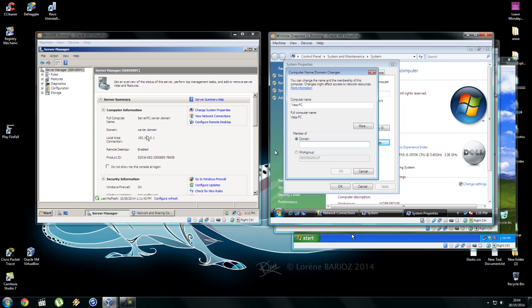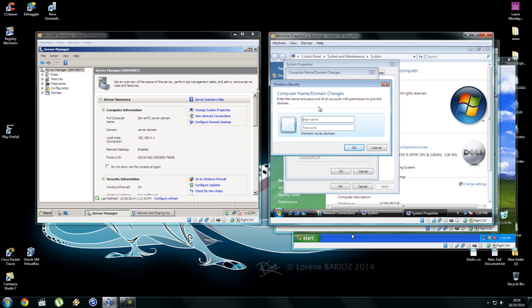Type it in. Of course, after digging around, I changed the domain. I deleted the last one and made a new one, because I thought that was the problem, but it wasn't. And here we go. Username and password.